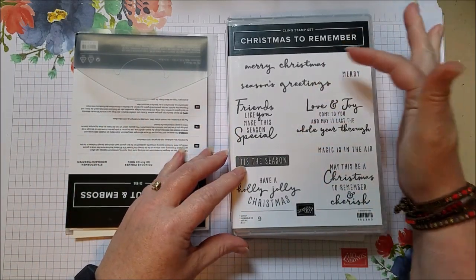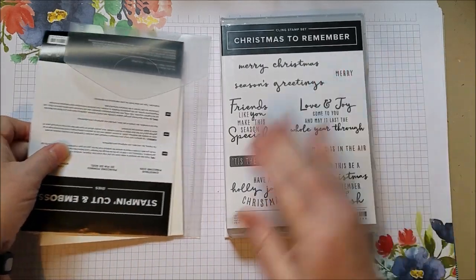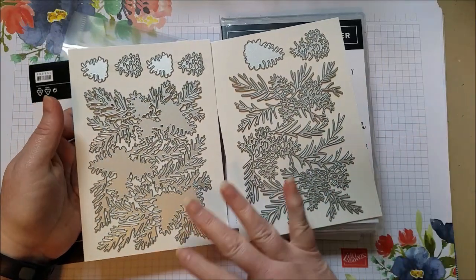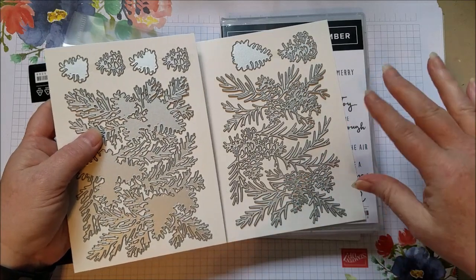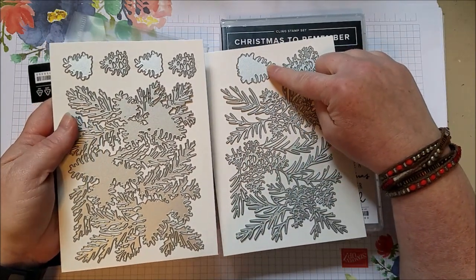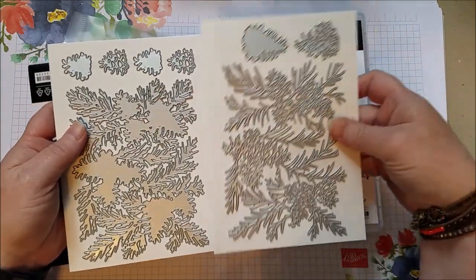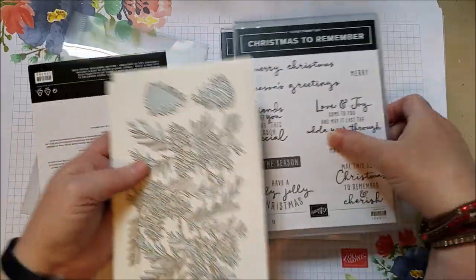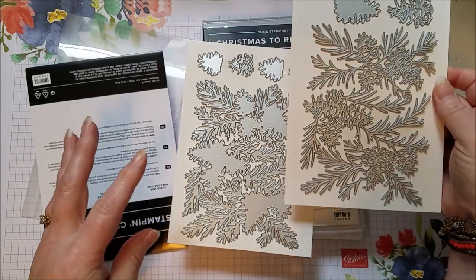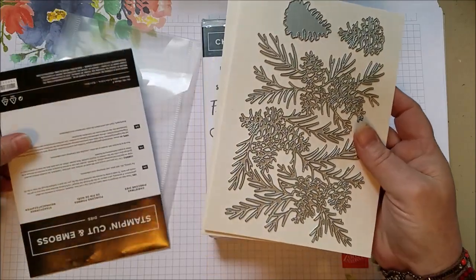This one has really great plain greetings for the outside, but also some larger things you can do on the outside or inside. The dies are really different - look how detailed these are. You've got pine cones and branches and you can layer these up in different colors. There are extra pine cones that happen to kind of fit on top, so you can imagine building a huge pine scene. These are not the same pine cones as the other set - different. The catalog shows samples, and these guys are so detailed and pretty.